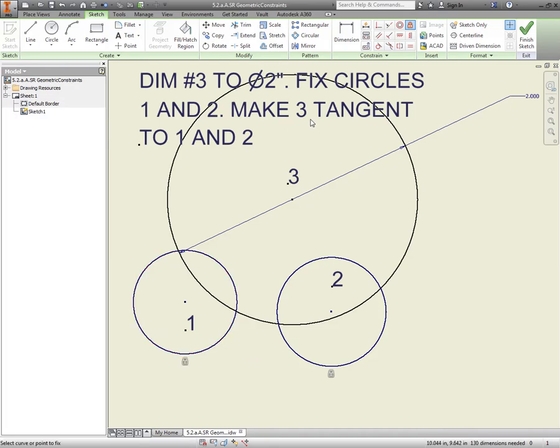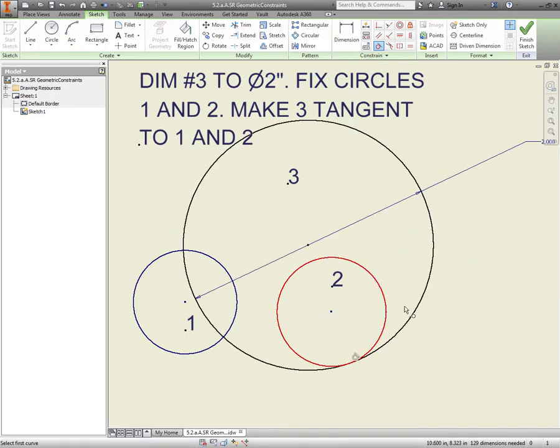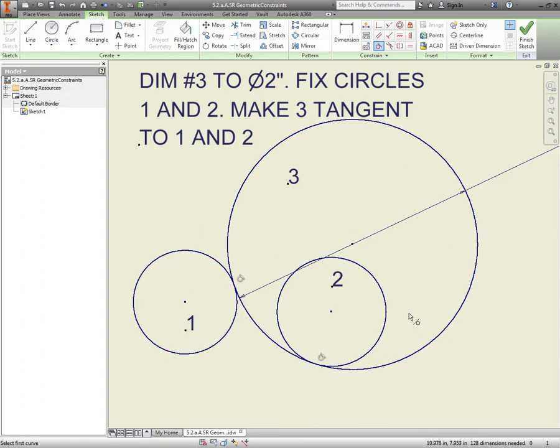And then I need to make number 3 tangent to number 1 and 2. Tangent means it only touches at one place. Up here in my little box, I click the circle with a little line on it. That's my tangent option. And then I click the two circles. You'll notice it moved number 3 around to number 2 because number 2 is stuck where it is. And I'm going to do the same thing for number 1. Number 2, it made tangent to the inside, and number 1 is tangent to the outside. If you're building a part in the future and that's not what you want, I suggest you maybe move them a little bit further apart so that it'll snap to its outer edge instead of the inner edge like it did here.